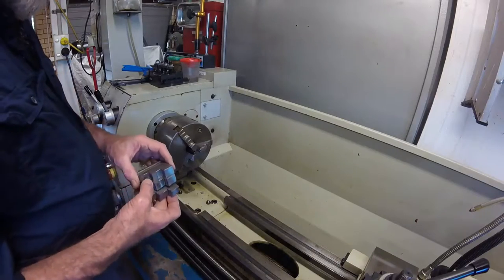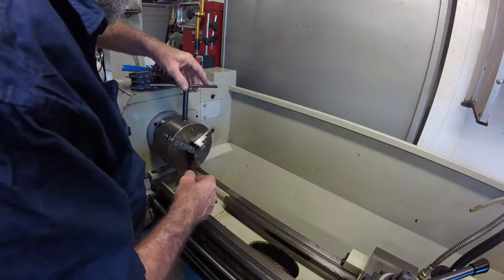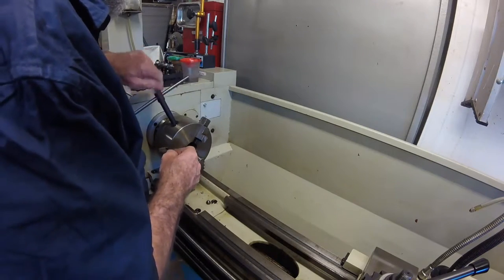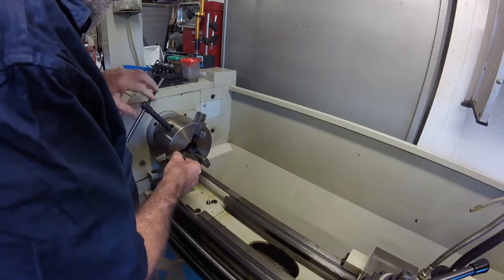First off though, I needed to fit the reverse jaws to the three jaw chuck. Good practice is not to let the jaws fall, especially not on the ways. As you wind them out, the one with the most amount above the outside of the chuck will be first out. Unfortunately, I picked the wrong one.